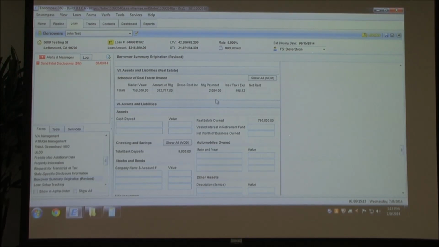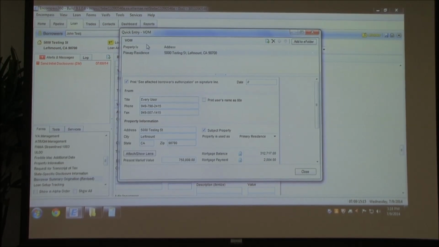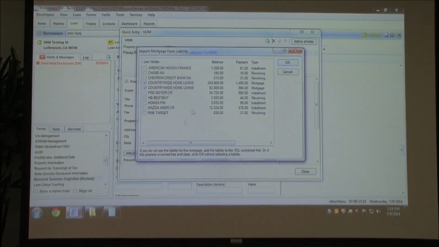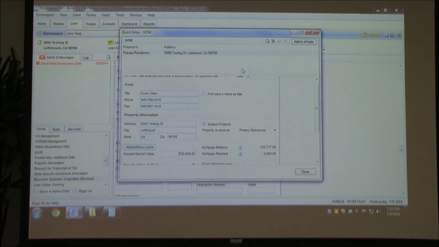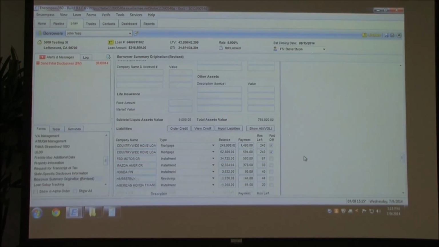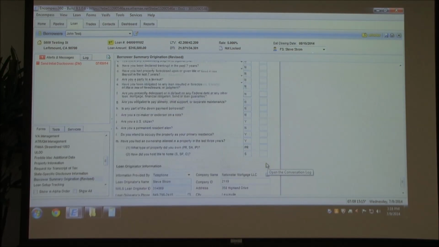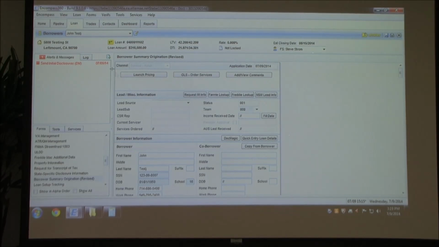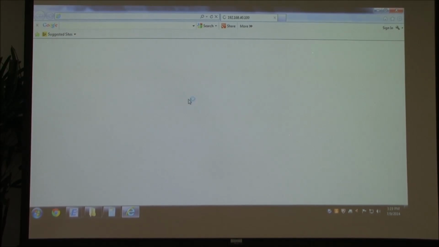Now I need to make sure, do I have both properties assigned? It looks like it does, so I'm actually a little surprised that the pricer didn't pick that up correctly. So I've got both mortgages tied to it. I've got both mortgages marked for payoff. So we're going to try to go back to pricer one more time. And now it should read correctly.